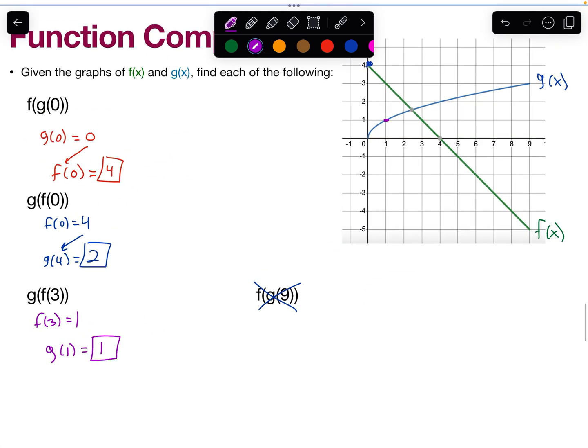You're looking for the y values here. That's kind of the theme, but you have to do it in the right order, right? Do the innermost function first, get that answer. That answer becomes the input for the outermost function. Not a lot of work to show here at all. You might be able to do this just quickly mentally, and that's fine. I showed a little bit of work here, I guess, but a person maybe doesn't have to do so.